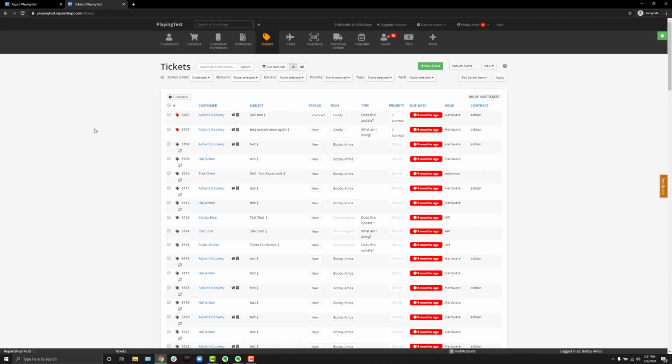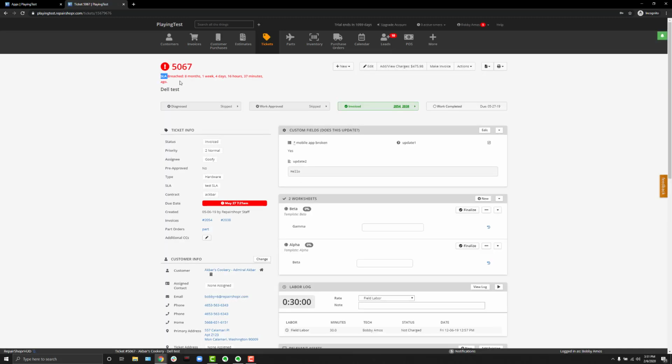The last thing I want to cover on today's video is on the tickets index page. You may notice if you are using SLAs that the ticket icons now have a couple different colors. The black-gray means that the ticket is within SLA and everything's fine. Yellow, which isn't pictured right now, means that you're approaching an SLA breach, and red means you breached your SLA. To go even further, if you click into the ticket, it will actually tell you by how long you breached this SLA.